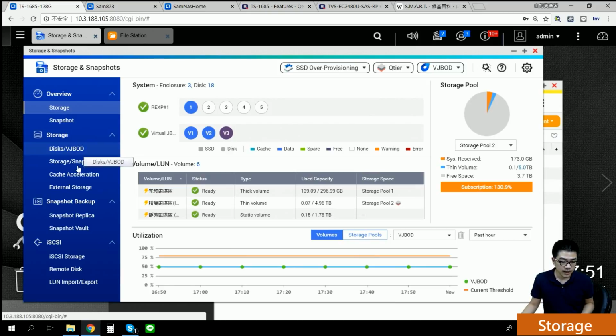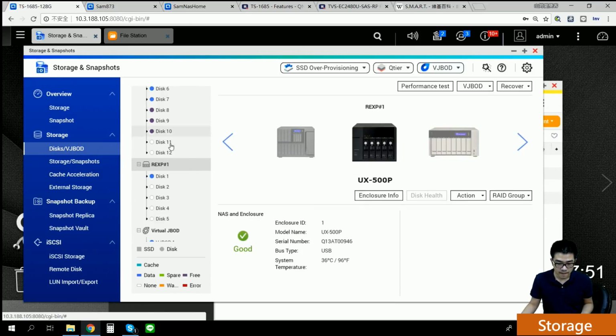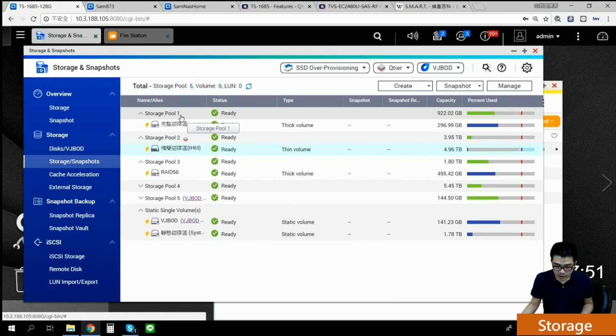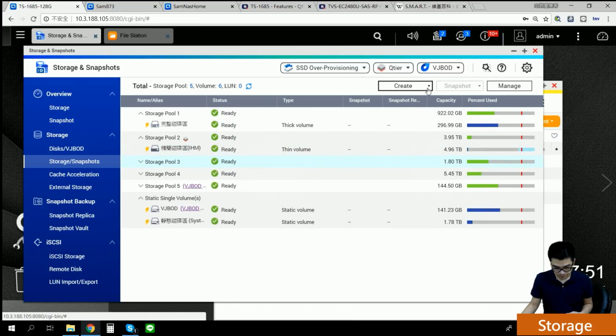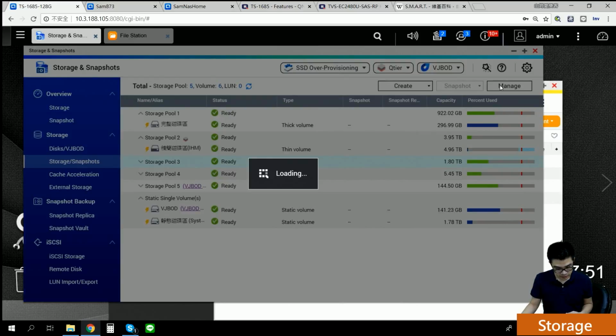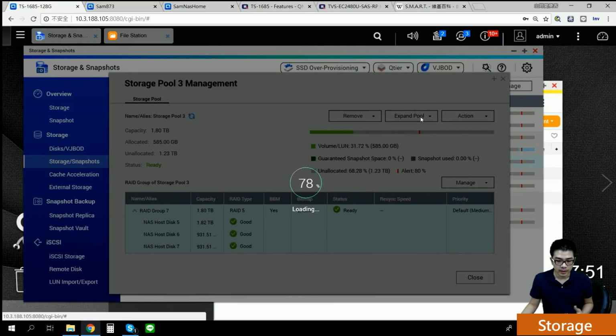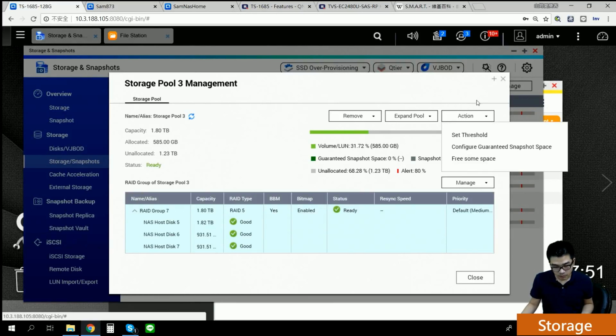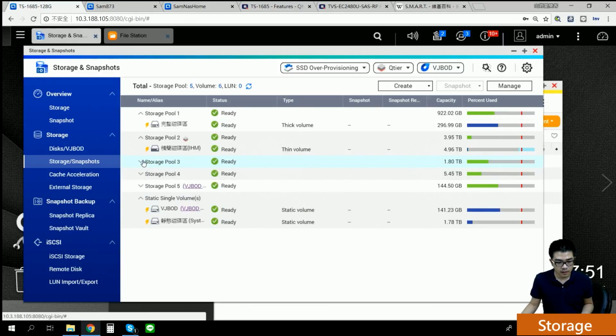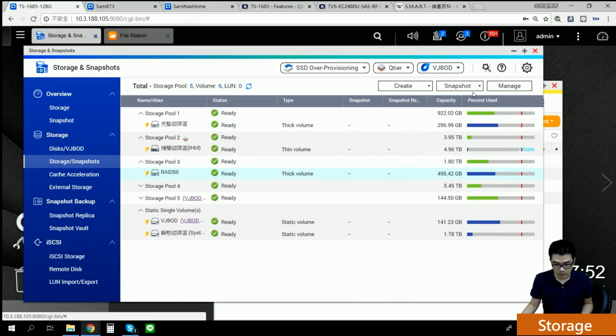Where can we do that? Of course, we can do it right here, in storage pool. We can manage and expand the pool, or we can expand the volume. So it's very easy, right?